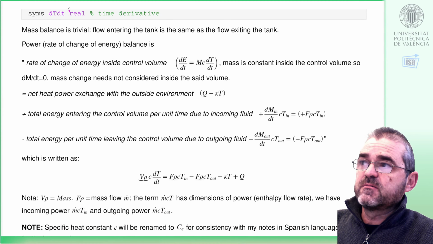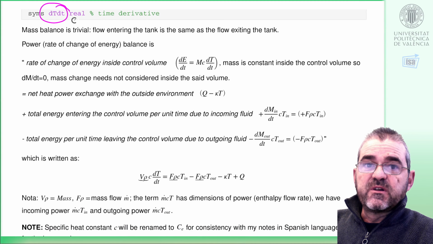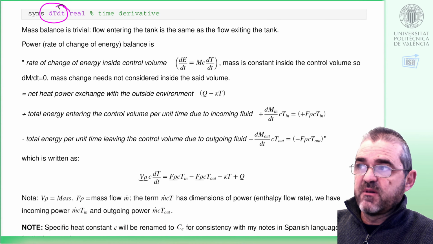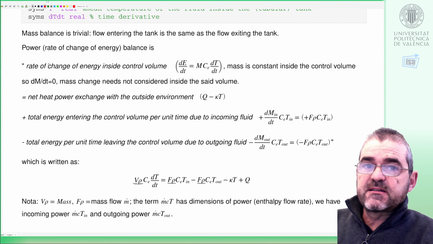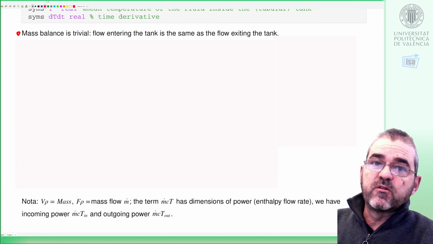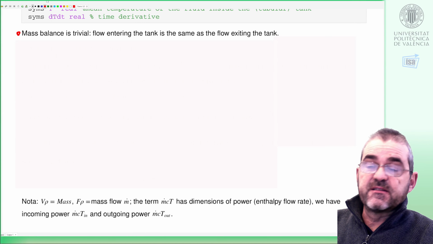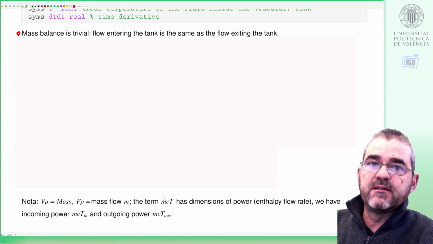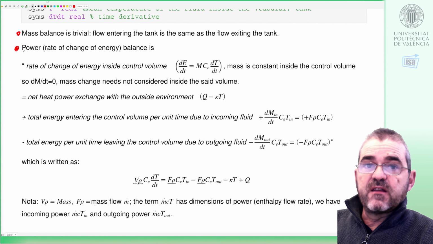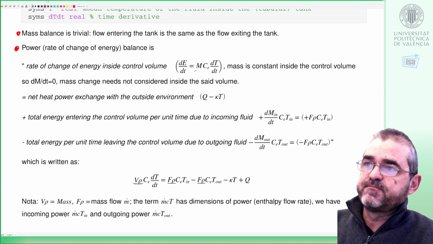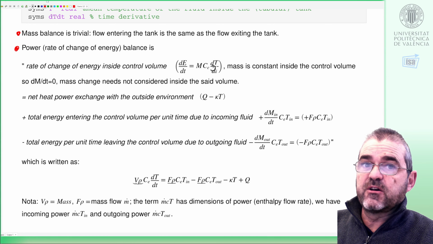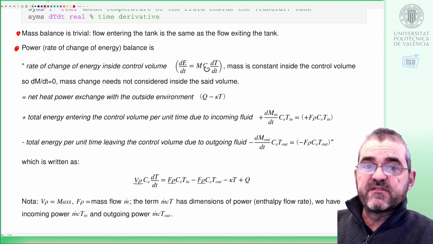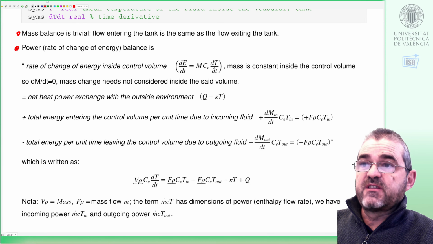If it's a state variable, it's because our model will consist in writing the equations of its time derivative. In this kind of systems, we need to carry out mass and energy balance. In this case, incompressible fluid, constant volume, mass balance is trivial, 1 liter in, 1 liter out. And in the case of energy balance or power balance, as the mass inside the heating tank is constant, the rate of change of the stored energy as heat in the fluid inside the control volume will be mass times specific heat times rate of change of temperature.